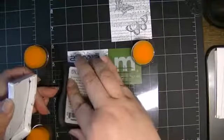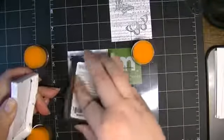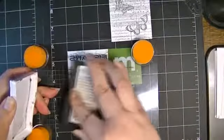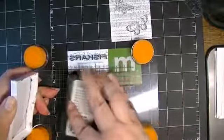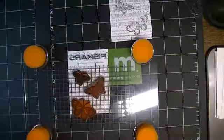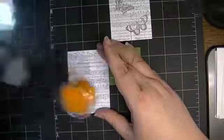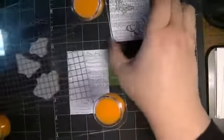And again, don't press too hard because the middle surface doesn't come in direct contact with your workspace. There's a little bit of a gap, so you don't want to press down too hard and crack the plastic. So I have this all lined up. Then I can just move that to the side.